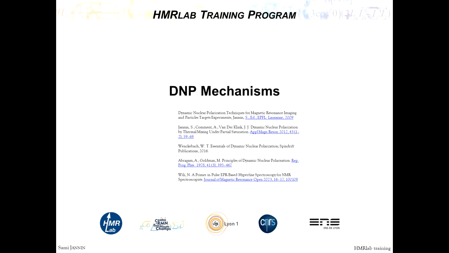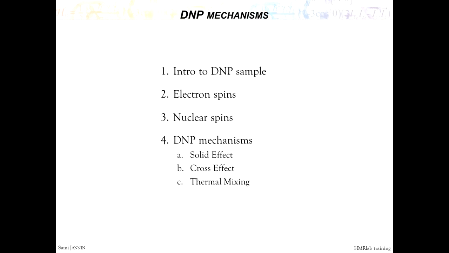The idea now is to talk about the DNP mechanisms. But before I talk about the DNP mechanisms, I will have to first introduce some basic properties of the sample, because that's where the DNP takes place. I will have to present some important properties of the electron spins, the EPR line shape, the relaxation, etc. Some important properties of the nuclear spins. And with all this, we can then start to talk about DNP mechanisms. So today we won't talk about DNP mechanisms. We'll start with the sample and the electrons. And I think we'll leave the nuclear spins and the DNP mechanisms for tomorrow.